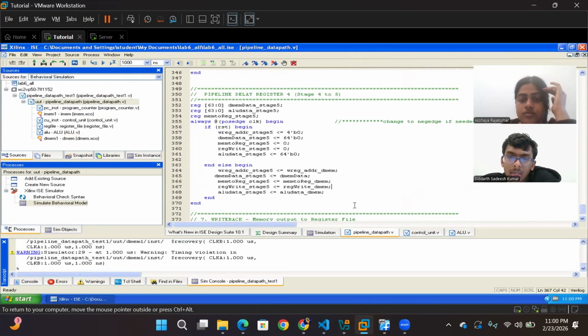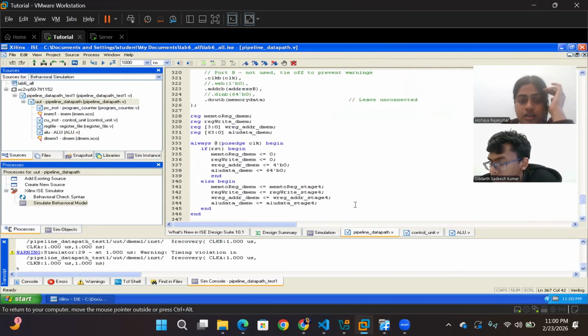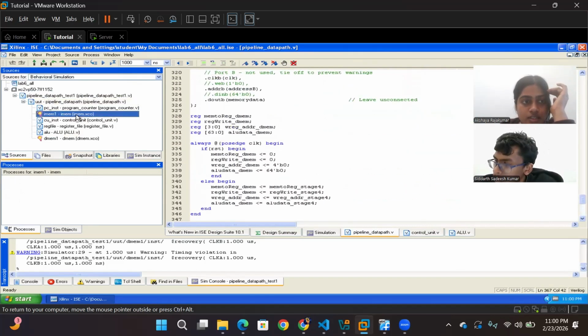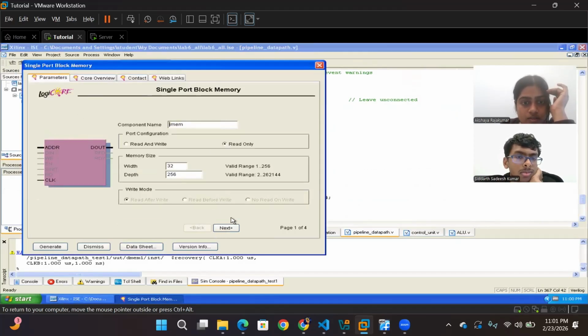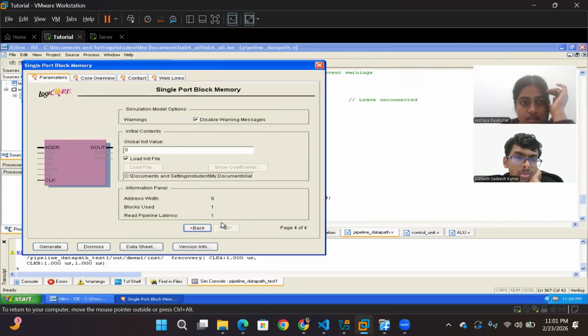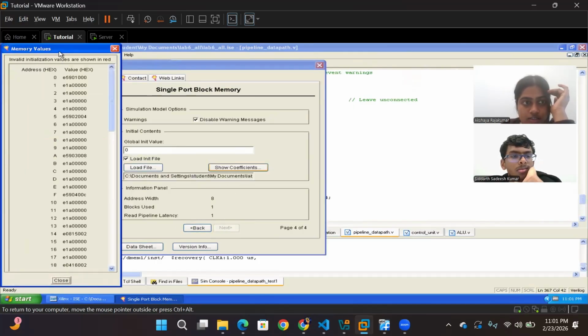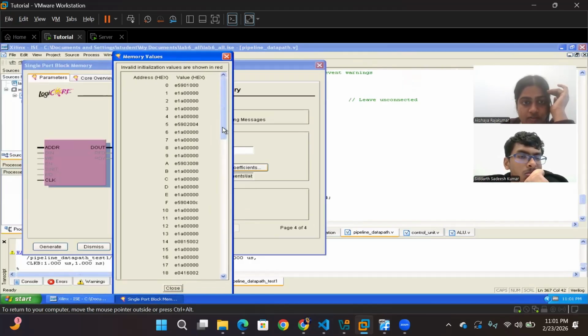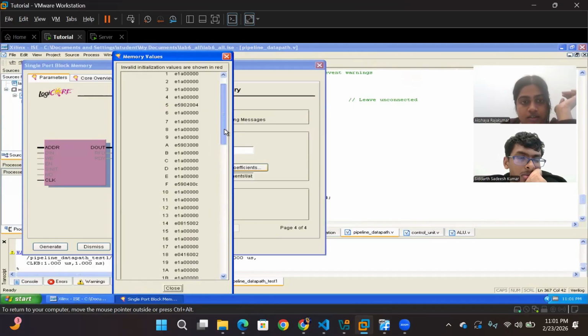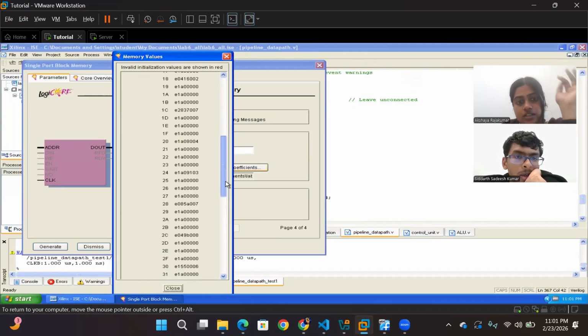Yeah, and this is the logic. And I'd like to show the IMEM. Here it's read-only, and we have a coefficient file with all the instructions uploaded into it. These are the instructions that we have given, in accordance with the ARM ISA.